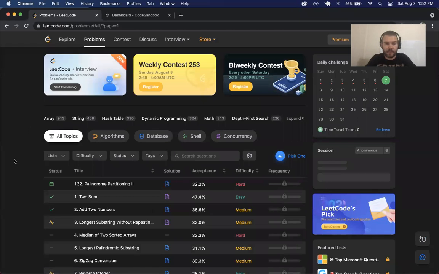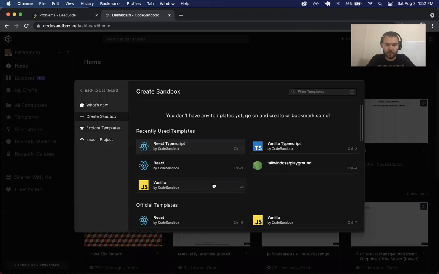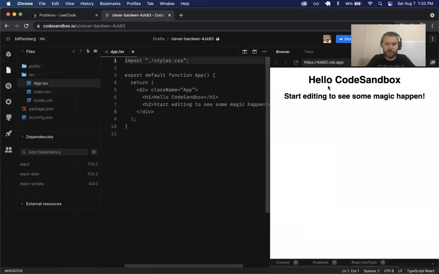This is nothing sophisticated, so I'm just basically doing a Zoom call by myself. So you can see here, should be Zoom. Hopefully y'all can see my screen. And I'm just going to do this in Code Sandbox, right? So I'll try and see if I can create a GitHub repo to accompany it, but I'll just use the React TypeScript template. I'm not actually going to write any React code right now, but we'll see what happens.